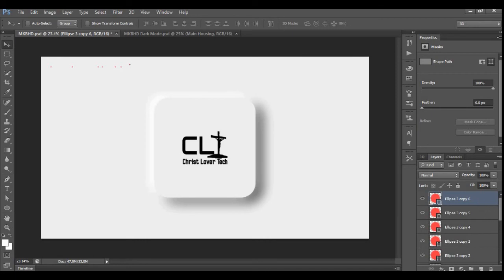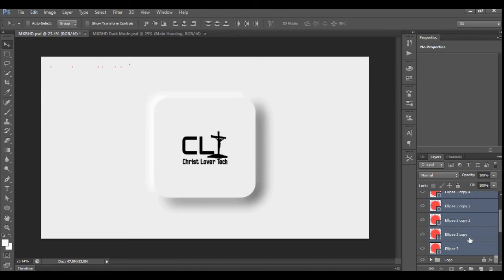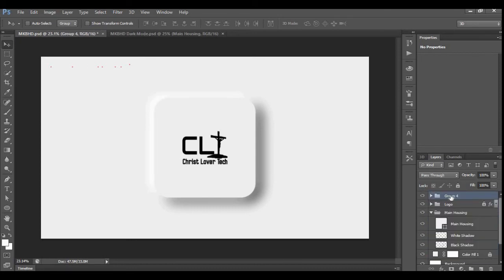Now around here, my advice to you would be to group all of these and then name it anything you want. I'm going to name this waves, left waves. And here's a hint.